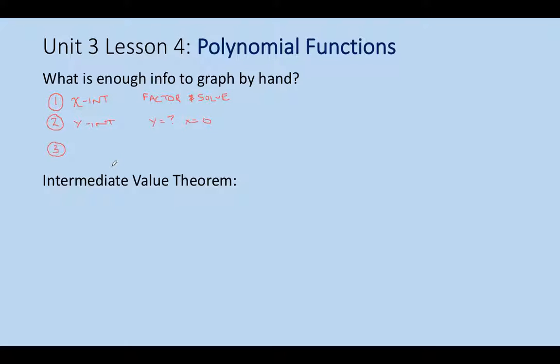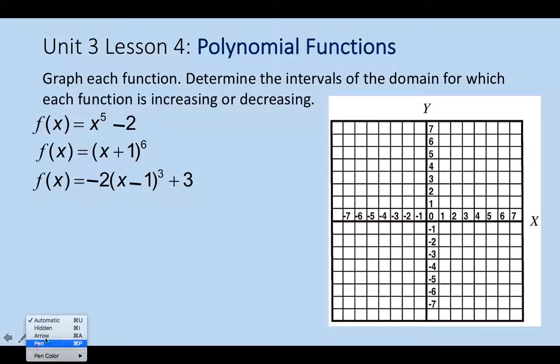And then at this point, your final step is use what we just learned about end behavior, and kind of what we know already about it. We know that at most you can have a certain number of turning points and all that. All right, the intermediate value theorem, I think we'll probably save that for another day. I think we've got enough to work with right now. All right, so just some basic ones to work with before we get into the real ones.